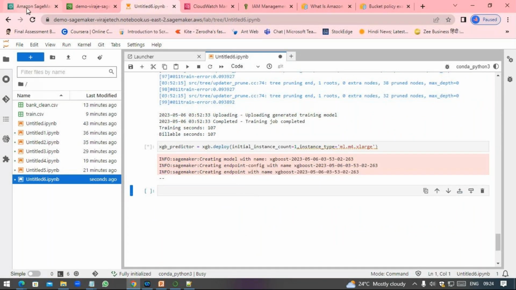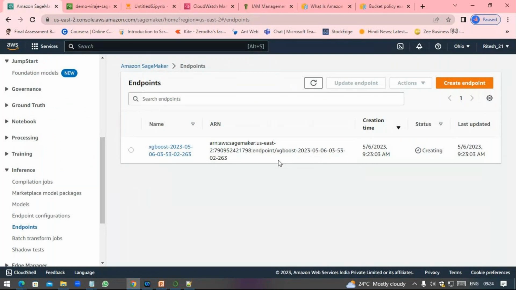Now you can see the endpoint is being created. Even if you are a non-technical person, after watching this session, you can deploy any machine learning model very easily, straightforward. Once that is there, we want to predict whether the customers in the test data have enrolled for the blank product or not. For that, what is the code? We can execute it.